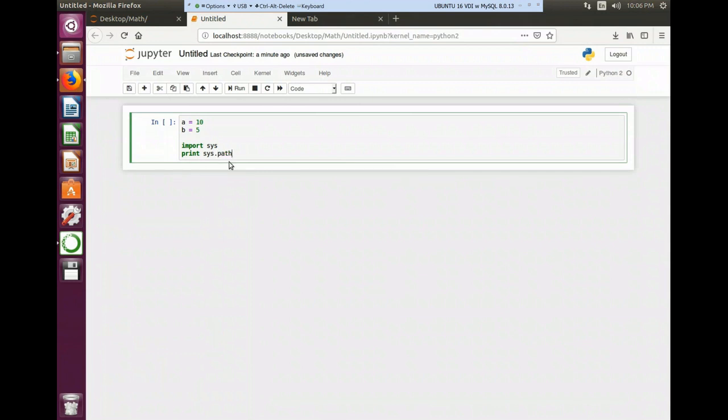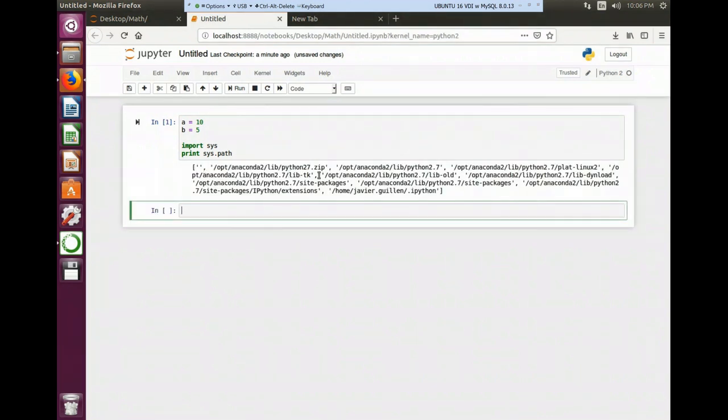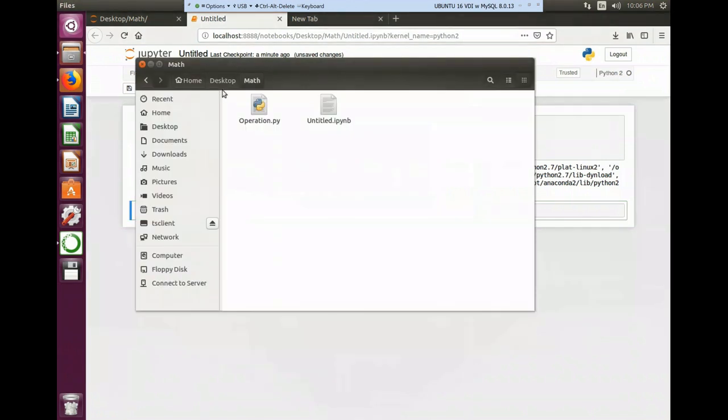And sys.path is going to show me all the places in which Python is going to look for a module or some reusable file, right? So if I run that, you're going to see that there's a number of places where it's going to look for packages and files, right? And I could add my Python file there, but rather I want to have it in a little bit of a more customized place right now. It's in my desktop, right?